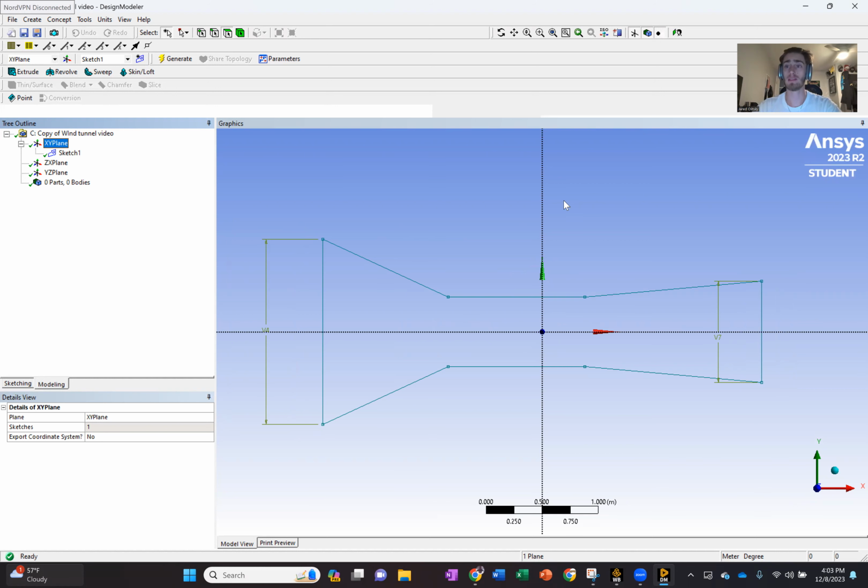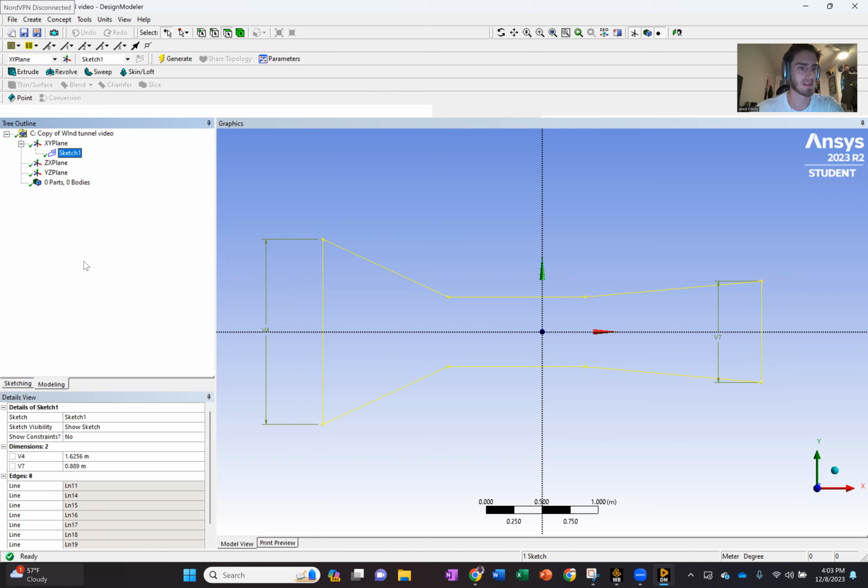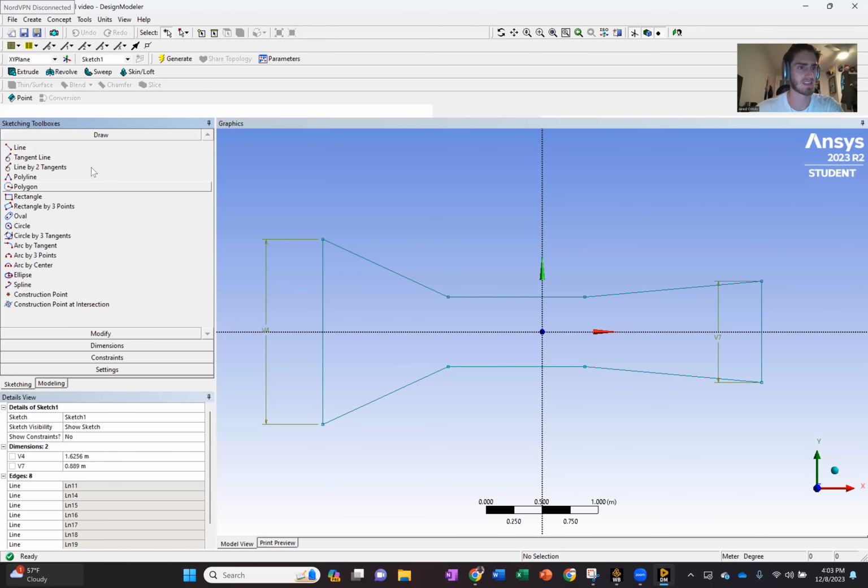Now it's time to add our cylinder, our circle. Let's go in, sketch. Let's make our circle. We're just gonna put it in the middle of the test section, just like that, because that's where you want to put something in a wind tunnel, right in the center. And I did a few calculations off camera of how big the circle can be to avoid blockage effects.